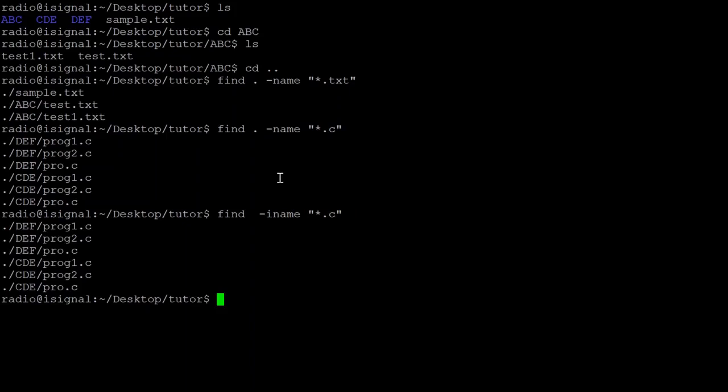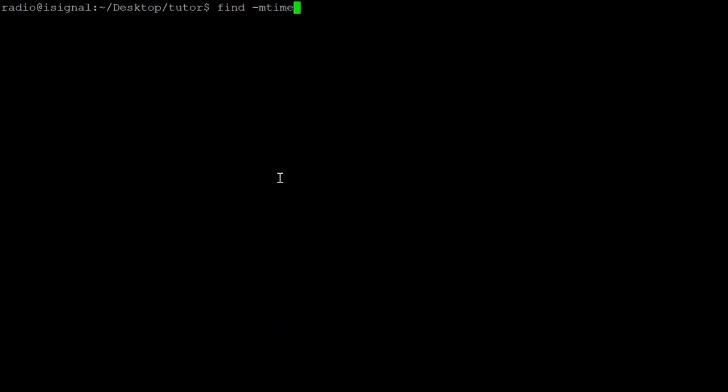And one more command, very important actually to note: find minus mtime 10, for example. This is very helpful in the developer environment. We are working on some important module where you are supposed to do multiple file modifications, and the project that you are working on goes for almost 1 month. So in this 1 month, you might have forgotten after 5 days or after 10 days what file names you have modified recently. Roughly you know that in the past 10 days you have modified some files, but you're not sure which ones. For that case, this command will be very helpful.